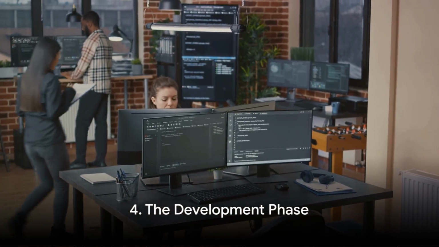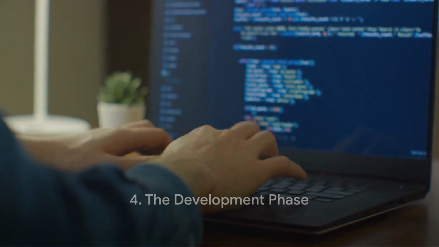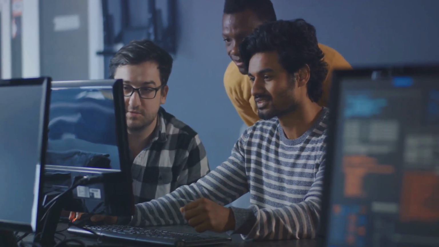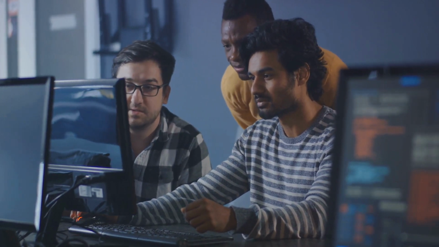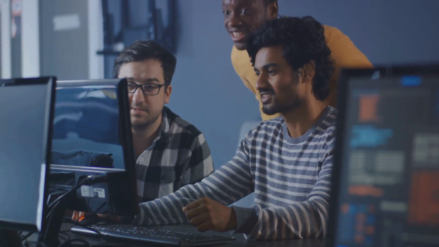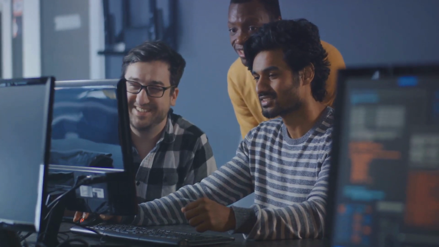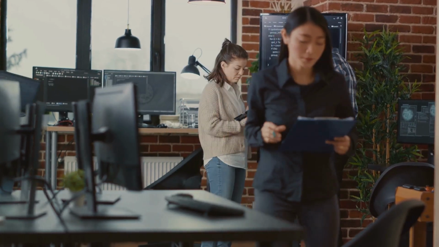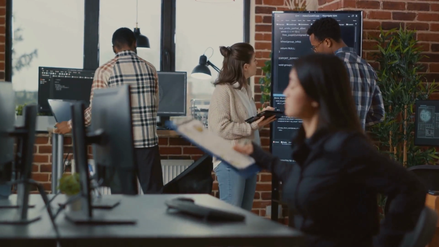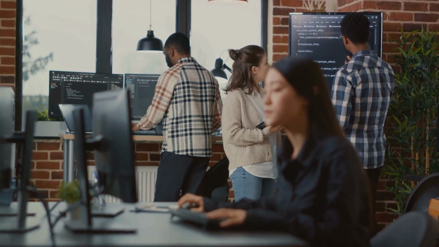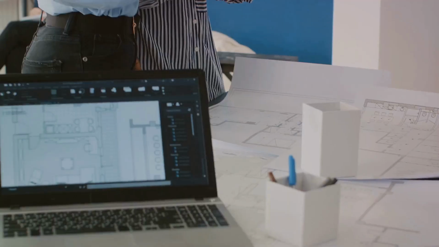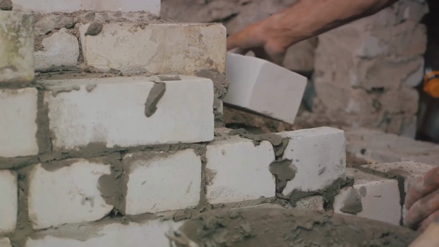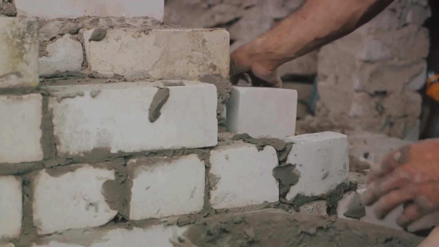And then the development phase. This is where the coding happens. The team breathes life into the design, turning concepts into tangible software. The engineering team ensures both functional and non-functional requirements are implemented and brought to life. The front-end developers ensure the UI/UX designs are programmed and transformed into an app that users can use. It's like building the walls and rooms of a house, each line of code adding another brick to the structure.